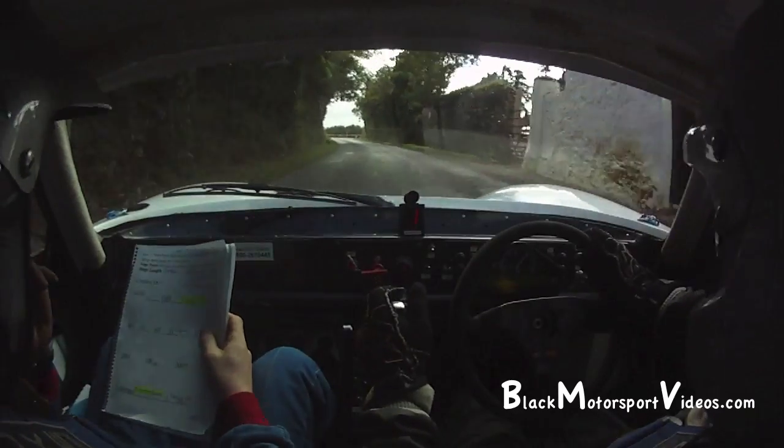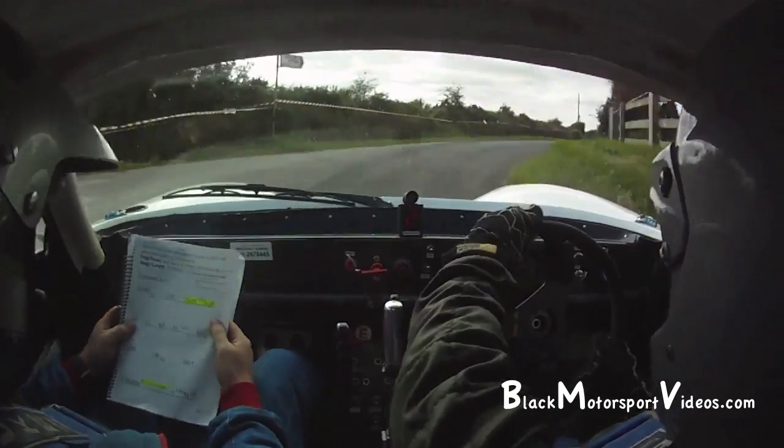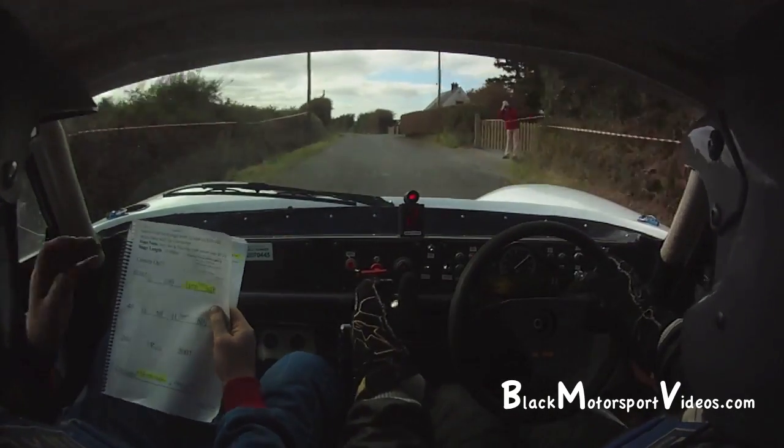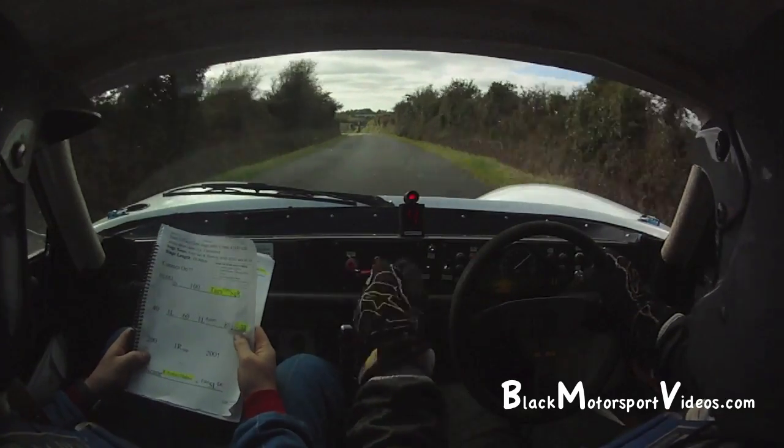Right 100, turn fast square right. Fast square right. Alright, flat 1 left, 60, 1 left again, 80 downhill, to caution, 3 left. So it's the 3 left here now.